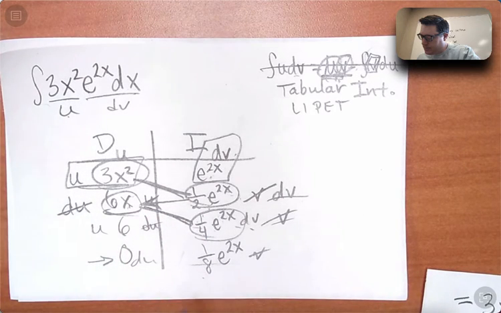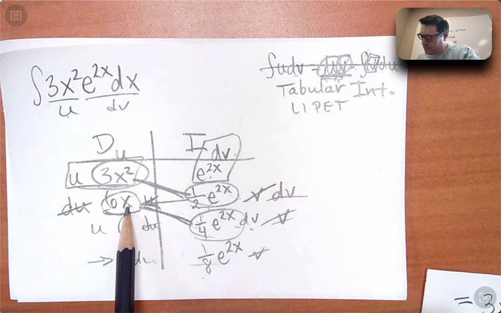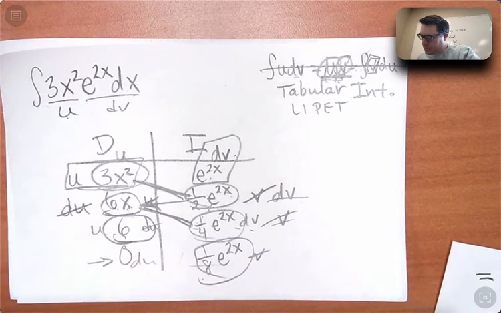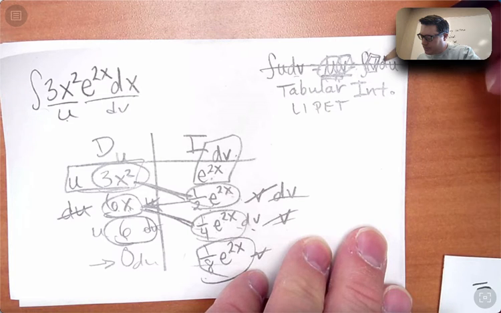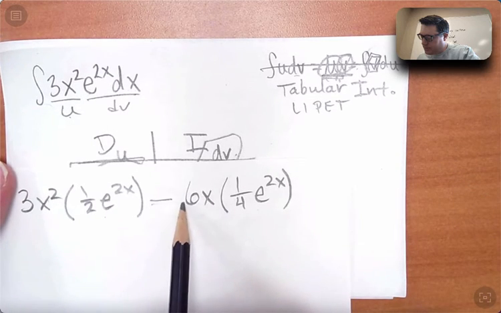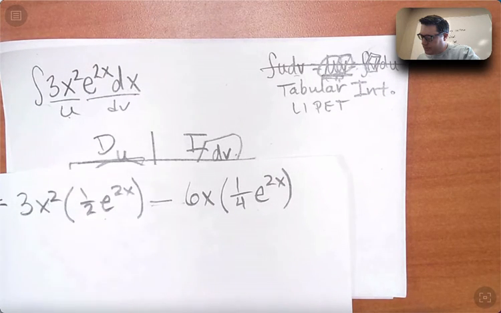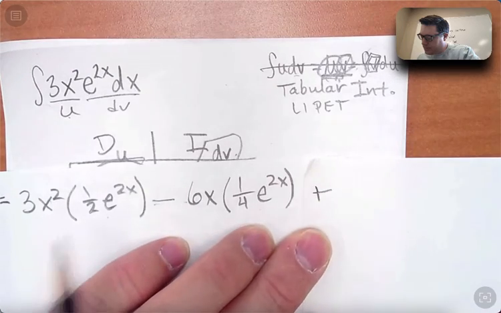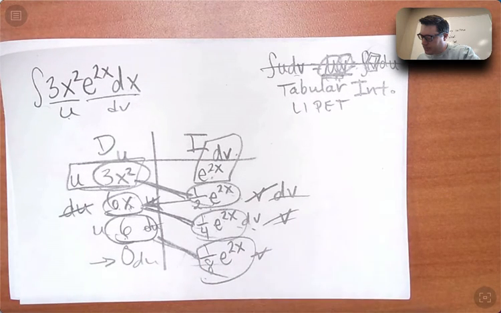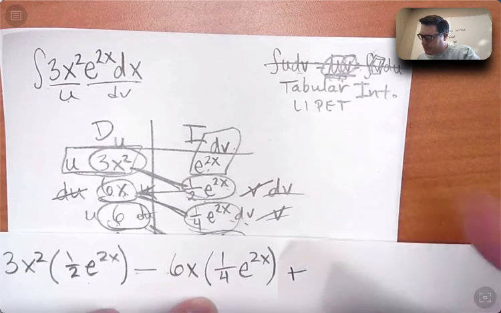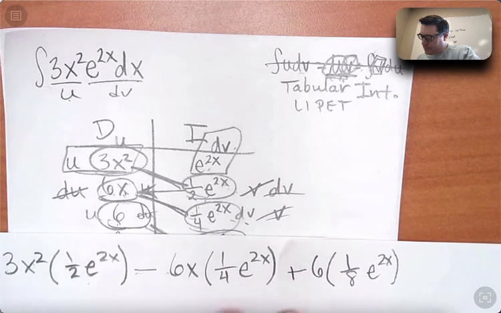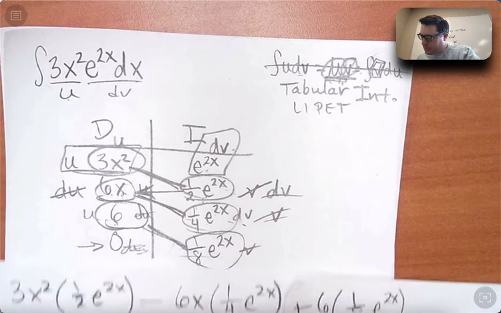So then we're done with that one. Now we've got to go one step further. We still have more to do, right? There's still an X in the DU, so we've got to go down the next row. 6 will be multiplied by 1 eighth, but at this moment, we've done a negative of an integral, and inside that integral is another integration by-parts, and that means there's another negative. So now, instead of subtracting, we're going to subtract a negative, aka add. So we're going to add whatever we get in this last row. It's 6 times 1 over 8 e to the 2x. And so that's what I'm trying to show right here is that we're going to have 6 times 1 over 8 e to the 2x. And ladies and gentlemen, there's nothing more to mess with because from this point on, it's going to be 0 times. So we are done.